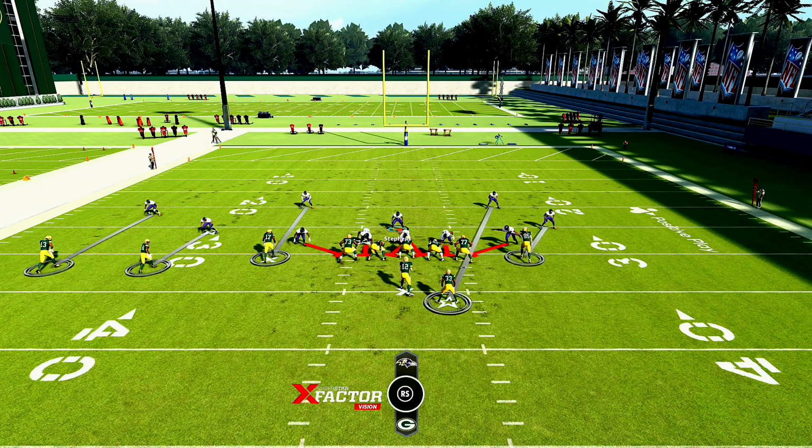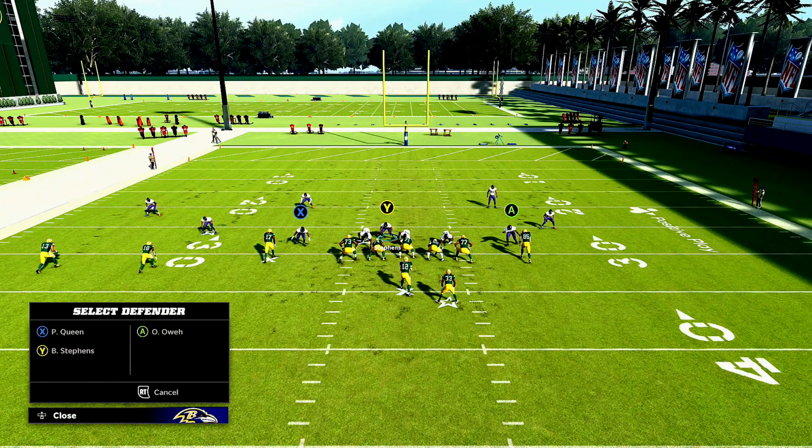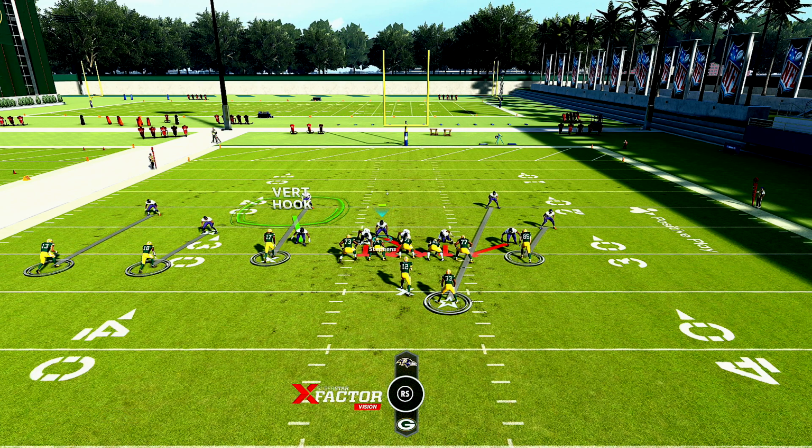Now, let's assume you want to make the coverage behind this, okay? Let's say you don't want to press, but you want coverage. Depending on how you want to throw coverage, they could throw a quick slant. So the way we can slow down a quick slant is we could press right on the D-pad twice, bring up our linebacker selection, select X, which is queen, and put queen on a vertical hook. Okay, right there. That should stop an inside slant.